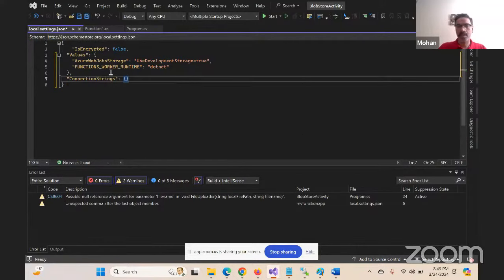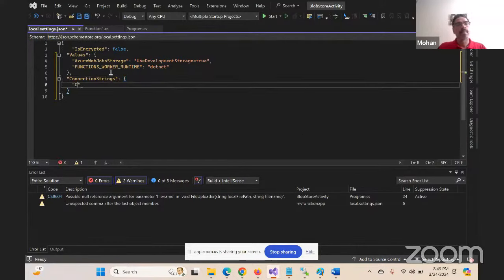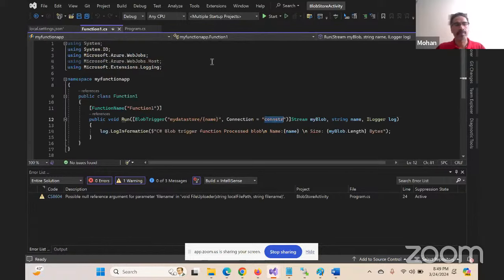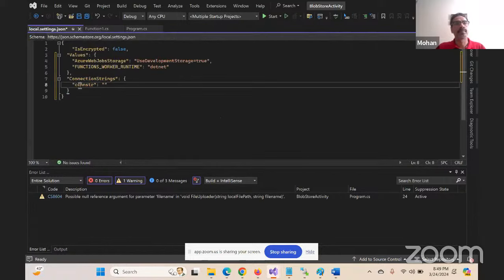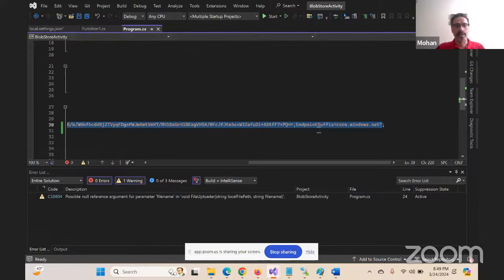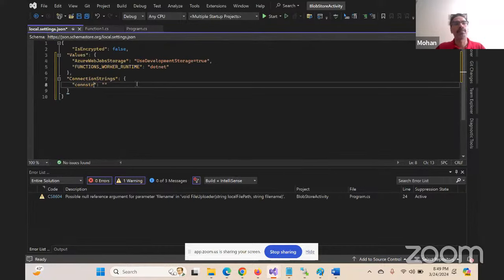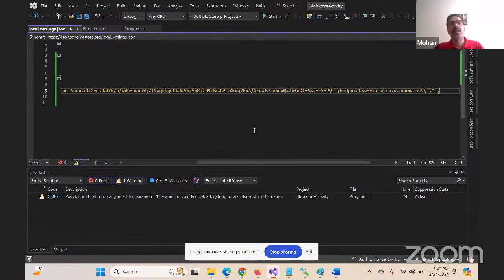Connection string. I'm just going to take the connection string here. I'm pasting it.